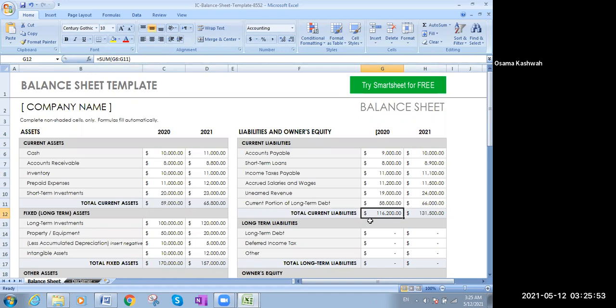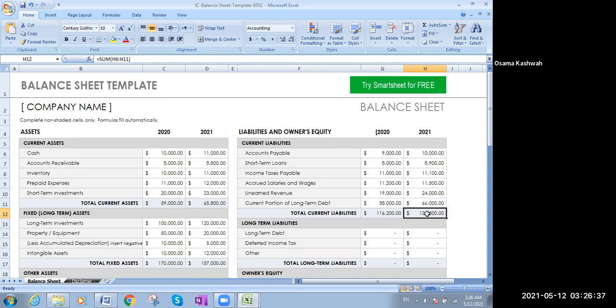So it's telling me that the function is SUM, that I will add them together, 9,000 plus 8,000 plus 11,000 plus 11,000 plus 19 plus 58. I will add from the number which is in G6, this number, till, so I will put two dots, till G11. Here is G11, which is 58. So I will add all in between them, 9,000, 8,000. So I will do the same thing here likewise.